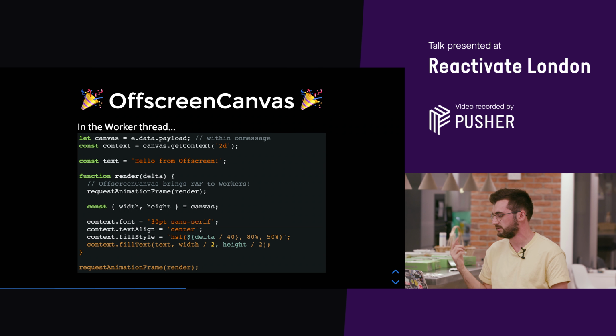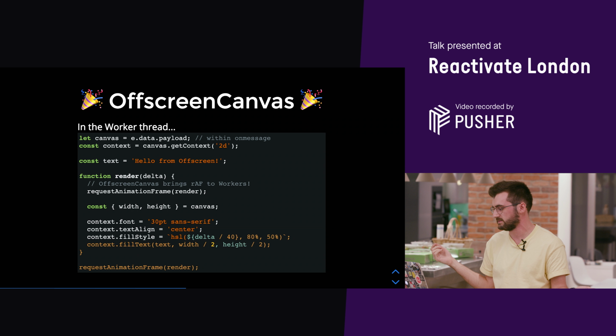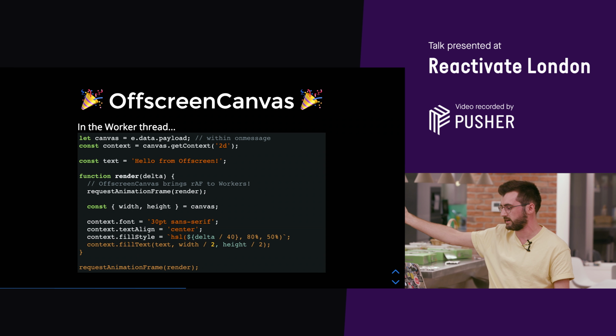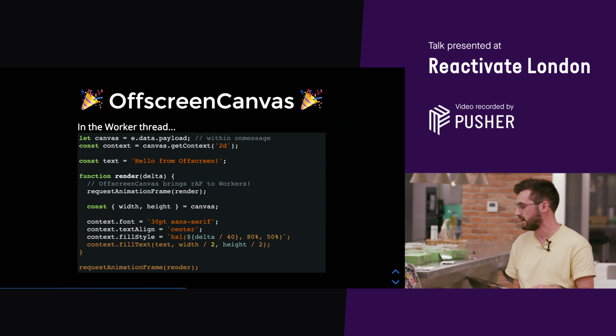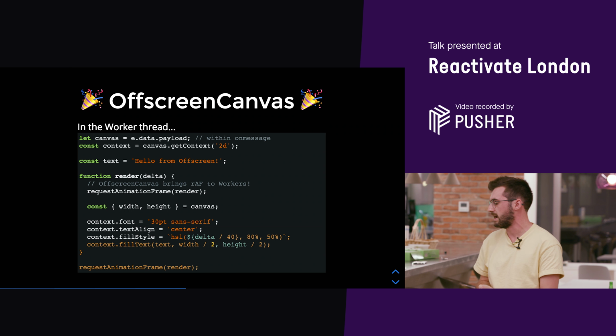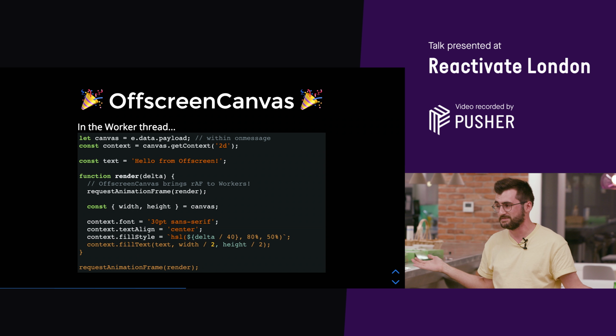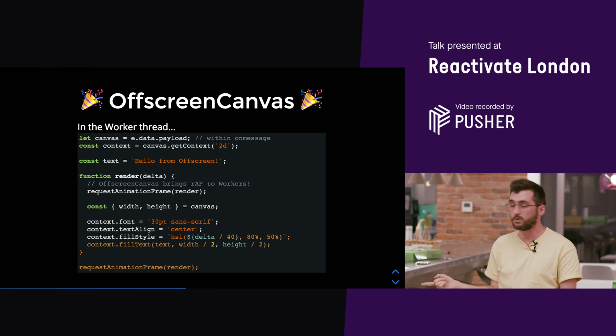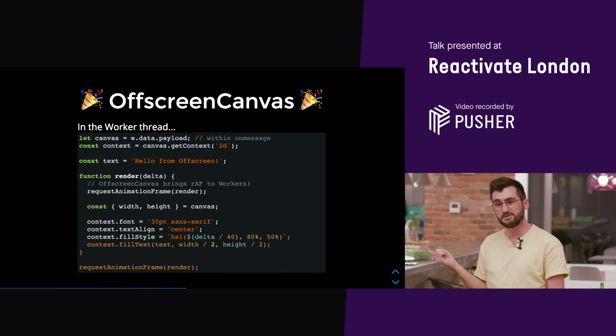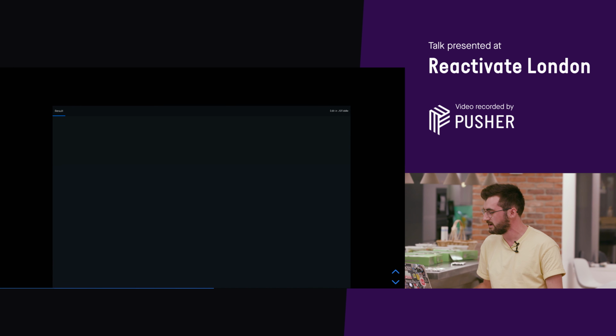And then in the worker thread, you just use canvas. If you've used canvas, you'll probably recognize what this is. You've got your context from your canvas, which is sent over as your transferable, and then you can use it in a render loop with requestAnimationFrame. And this is really cool as well. OffscreenCanvas has just dropped in Chrome, and it's been in Firefox for a while, but you get requestAnimationFrame in workers now, which is pretty nice. So no more setTimeouts.